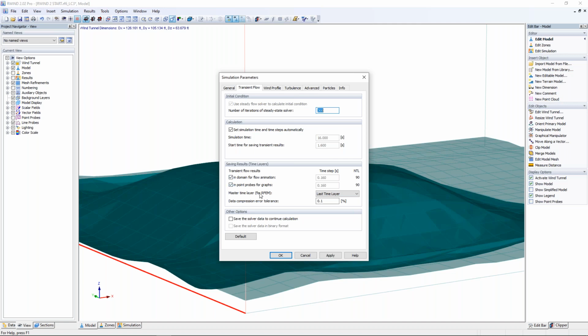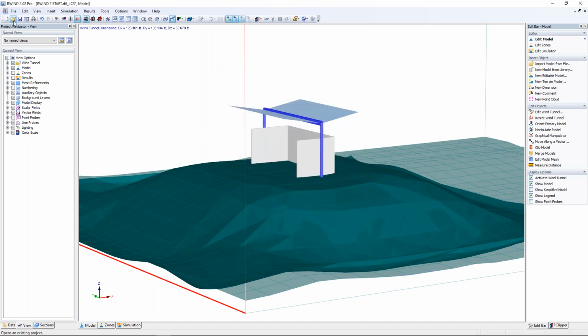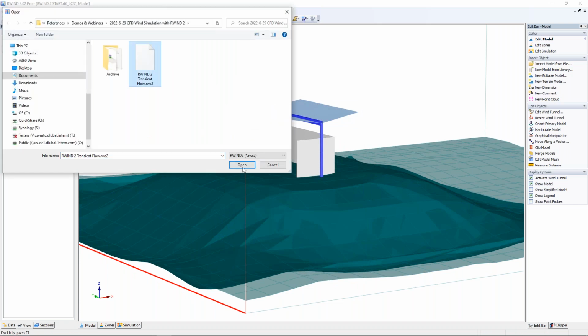Now, once we finish the calculation, the master time layer here for RFEM will allow us to choose which particular time step we'd like to export back out to RFEM. Clearly, we can't export every single time step, so we'd want to choose which time step to export for that static analysis and design. So what I will do here is to open up an already saved model.